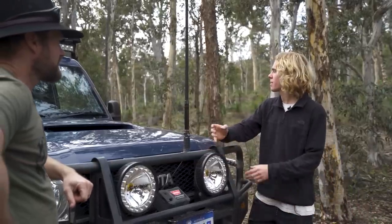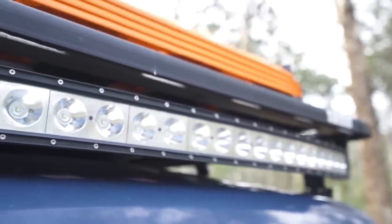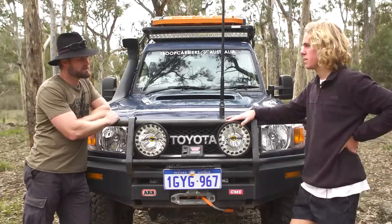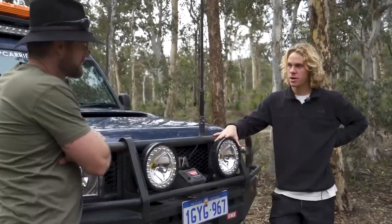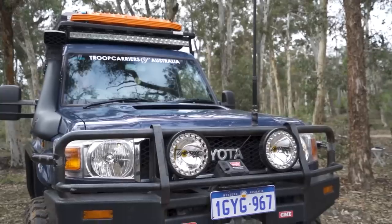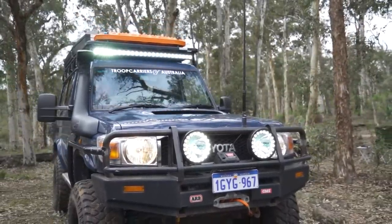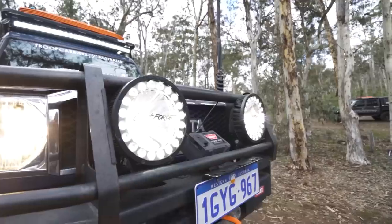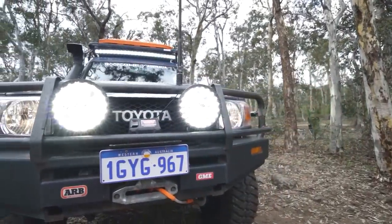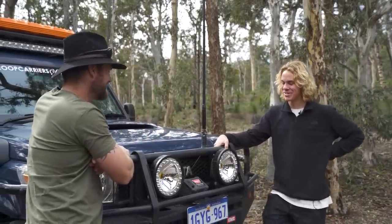For lights, I've got an eBay special 52-inch curved light bar — it gives a bit of spread up high and on bush tracks. Up front I've got the Lightforce HTX, which do a great job with distance and spread — a pretty good combination all round. I use the curved bar occasionally on tighter back roads, not on the highway. The Lightforces are great — massive distance and really nice colour that doesn't hurt your eyes, except when you get close to reflective signs.